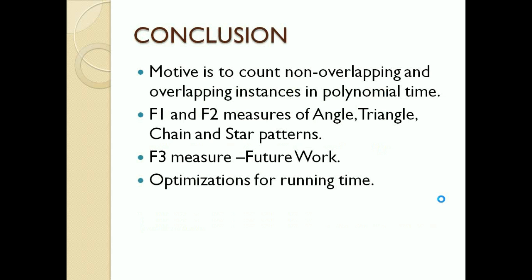The F3 measure is a much more complicated frequency measure for calculating the occurrences of the motifs. Very few studies have concentrated on this measure. The current method can be extended to calculate the F3 measure in the future. Graph theory algorithms are always open to optimizations. The important criterion here is producing the results not only accurately but also within a polynomial time duration.